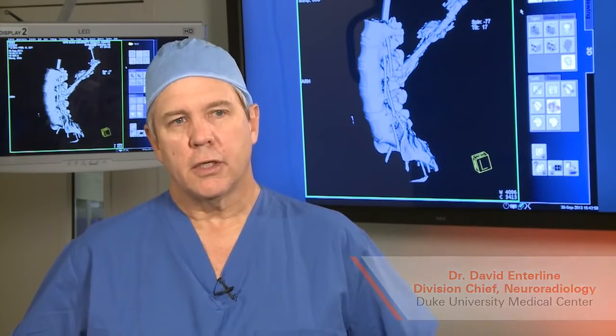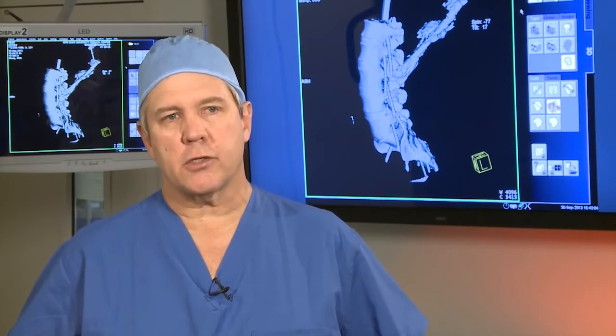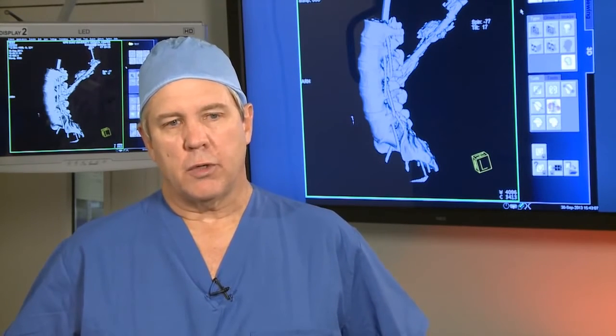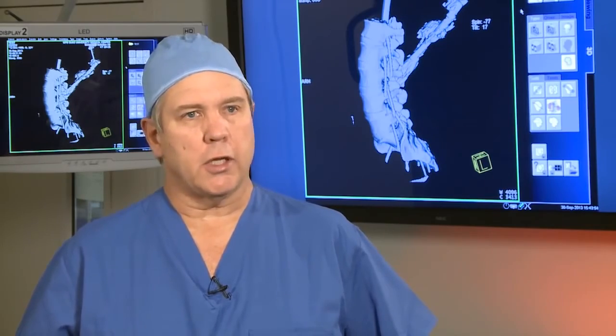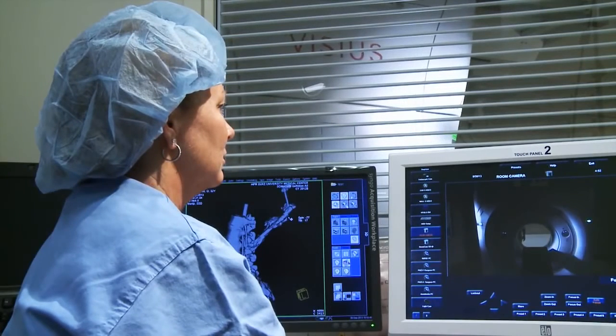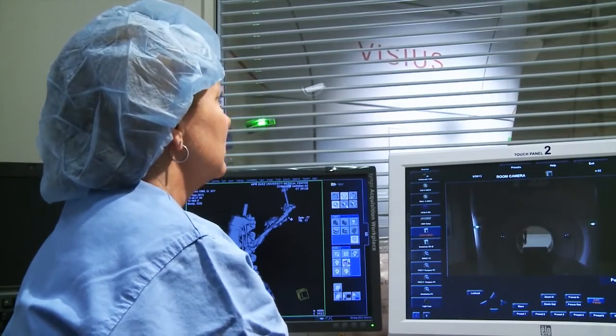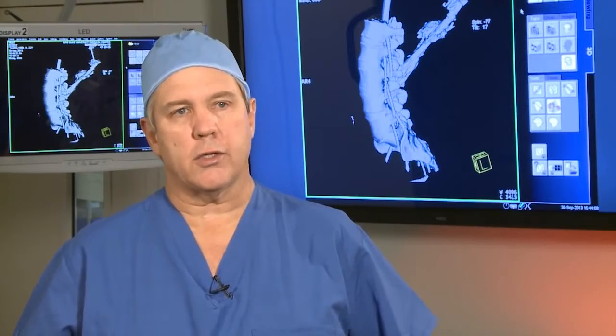We're really excited about having the Humerus interventional CT scanner. The intraoperative nature of it allows us to actively image patients who are in the operating room. We see many different applications for it and a tremendous benefit to integrate that with the intraoperative approach. Occasionally during surgery, a patient needs a scan or additional localization, so this allows the surgeon to, with minimal effort, get that additional information to improve quality and safety for the patient.